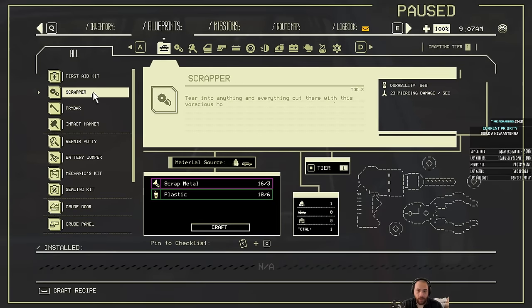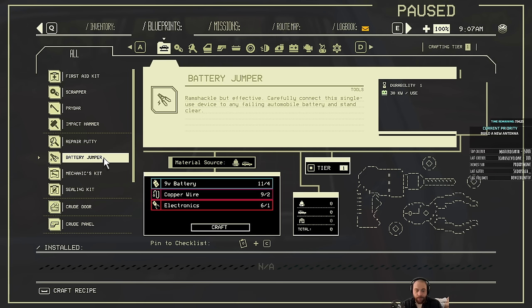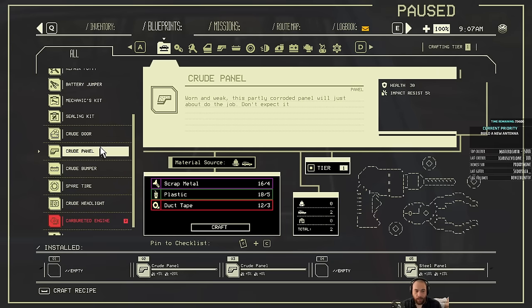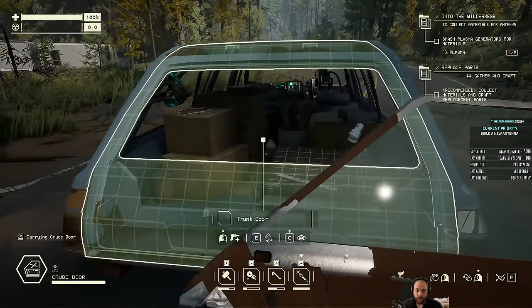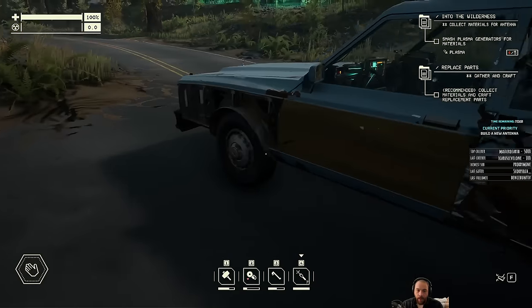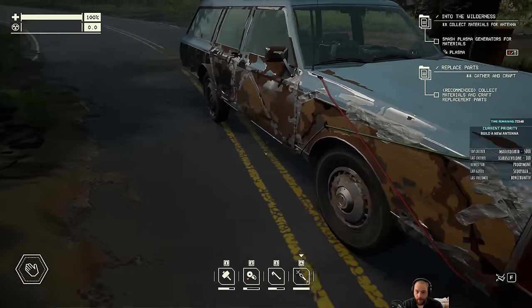Alright, my scrapper tool is getting pretty worn out, but I do have the materials for a new one. So there's battery jumpers. I did mention that you can find fuel kind of everywhere, unless this specific area that you're in doesn't have a lot of cars or fuel. But if you wanted to recharge your battery, you can make a battery jumper, which is batteries, copper wire, and electronics. It's a one-use thing that you hook up to your car's battery to jump it and add some power to it. At this point, you can also craft a crude door and stick that on the trunk. And then we're also missing a panel here, a headlight there, and a panel there.